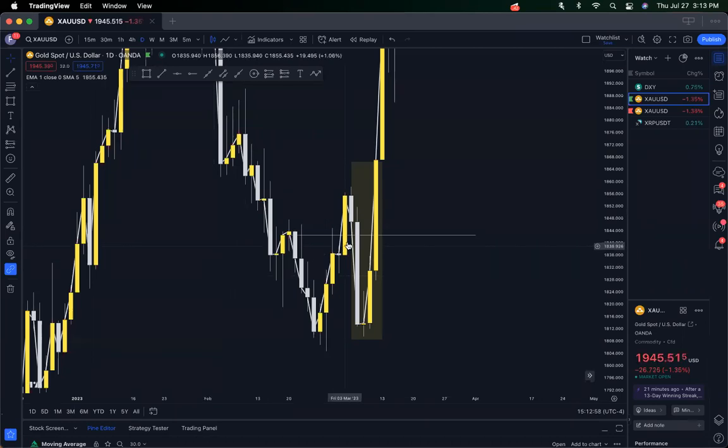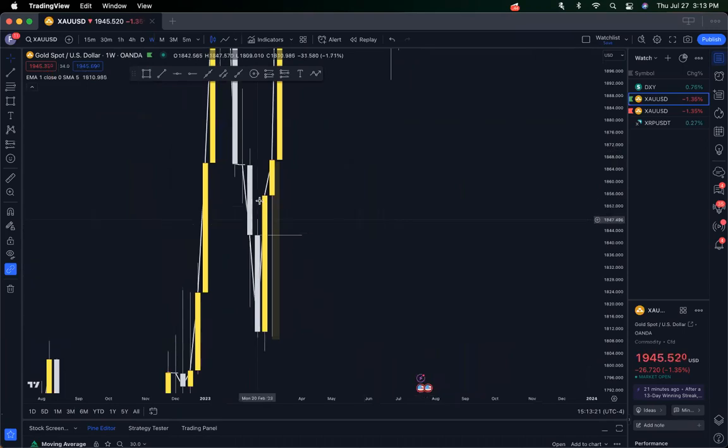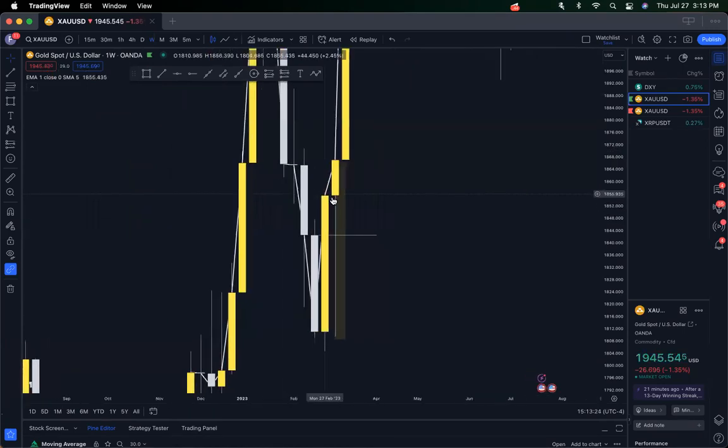So this is Friday. This is Monday. Monday opens and it's going low, low, low, low, low, low into your decision level to continue the price up. The week ends here. If we go back into the weekly, that is how it went: open, low, and then high. Let me show you another example.